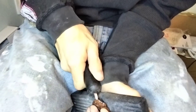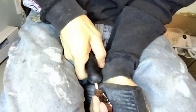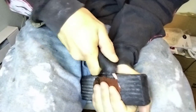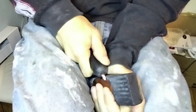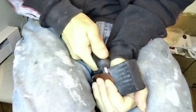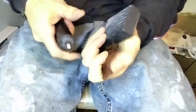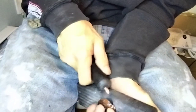Get all this off my pants so I don't cut my hand. Ouch, damn it. I almost cut my finger in the back right there. Hold on. Take this edge down. It's a little sharp. Be wary of what's in the back too. Don't cut your fingers back there. Scrape off all the sharp stuff. There we go. Now that's better.